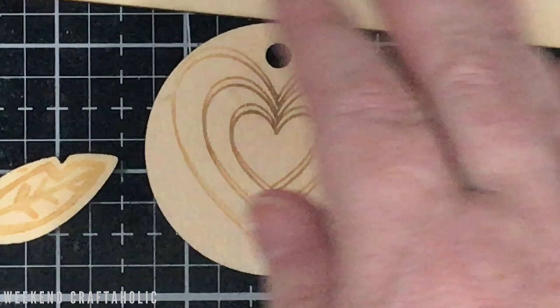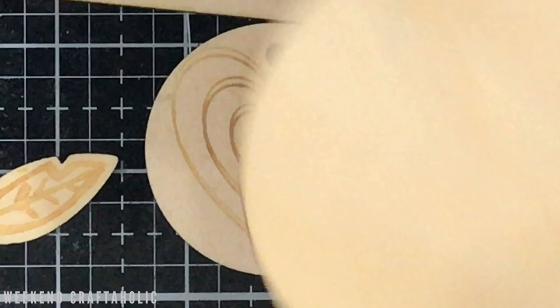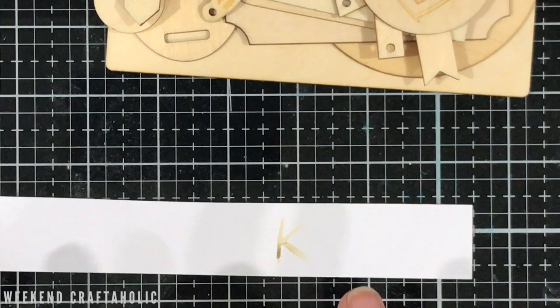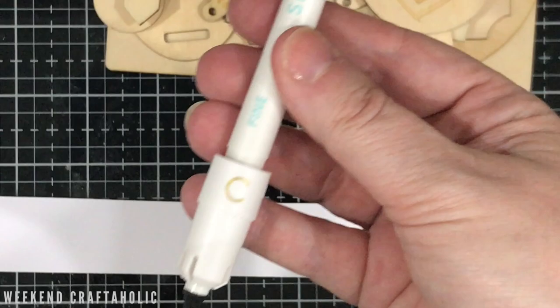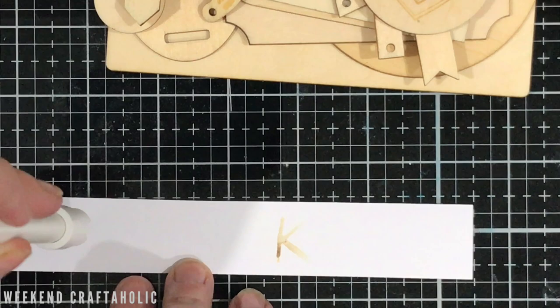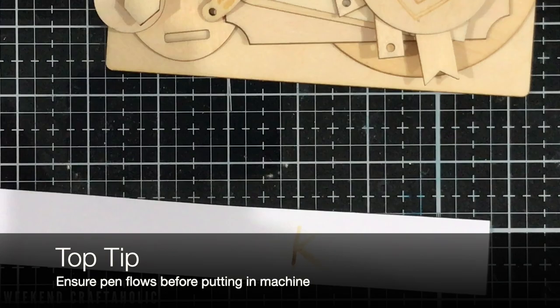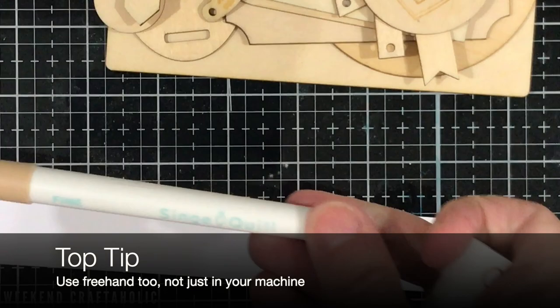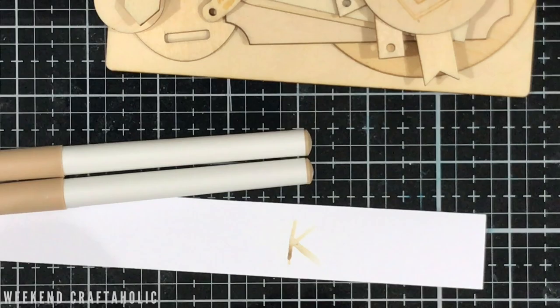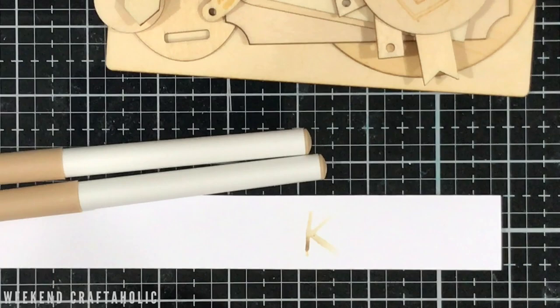This is a good little starter set and I presume they'll sell refills in bundles when you run out. For an initial review from an unboxing and first-time use: pretty straightforward and easy to use. I had a little difficulty at first — it wasn't making an imprint initially, but I think it was just the pen needing to bleed some fluid out before starting. So if you're using it for the first time, bleed some of that fluid out first and give it a go. I'd love to hear what you think, and hopefully they bring out the pens on their own because I think that would be a really good addition to anyone's toolkit if you've already got the quill adapters.